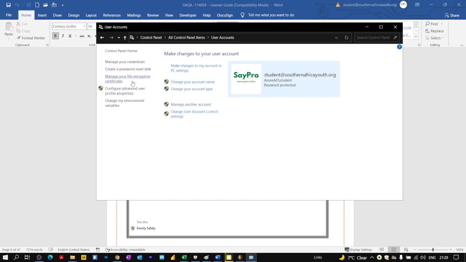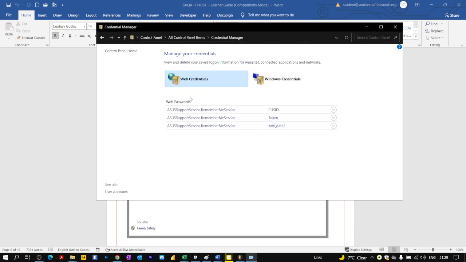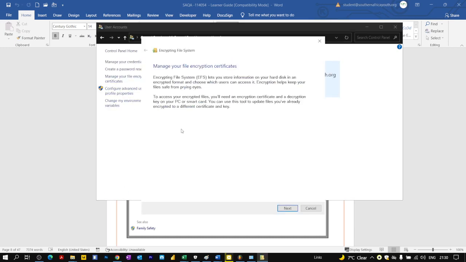But unfortunately, I'm not going to really show this in this particular account, because this will make me mess up this particular laptop, and I'm not ready to do that. But basically, this is where you come in to do those particular things. So I can actually manage my credentials over here. Go back to user accounts, manage my file encryption.